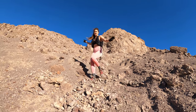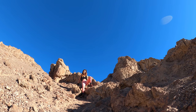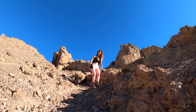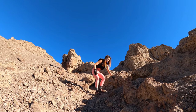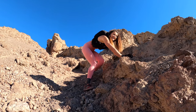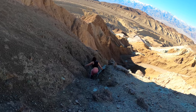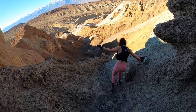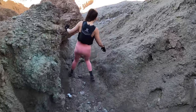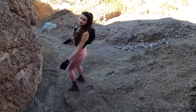No one ever said I was a gazelle. It's fine when it's solid — it's just the loose rock where you don't know when you're going to slip. I just kind of factor in the slip, because you know it's going to slide a little bit because it's gravel. All you camera people out there will hopefully respect the fact that I did this on two feet while shooting the entire time. Adam definitely wants those props. You did good, Boo. Hopefully that descent looked cool.